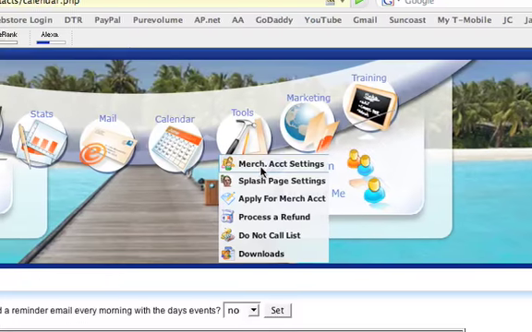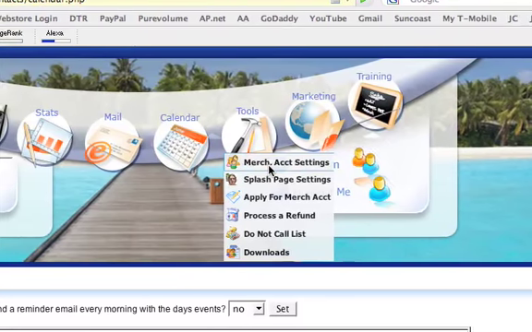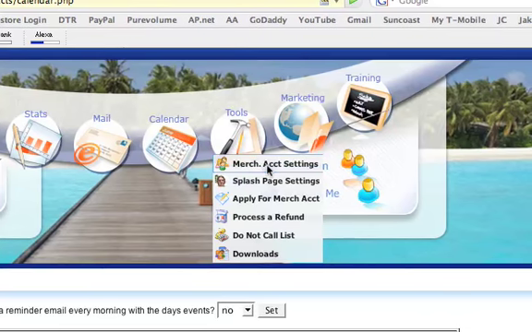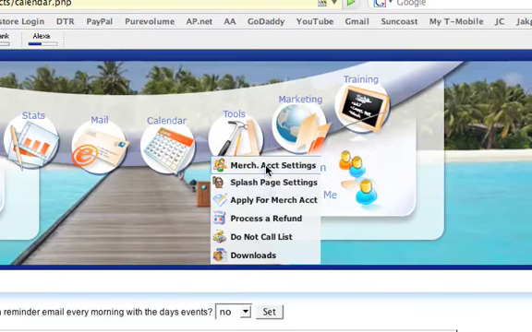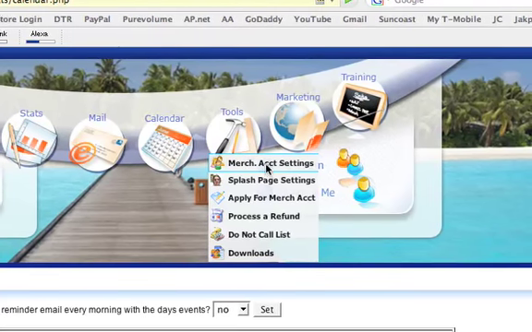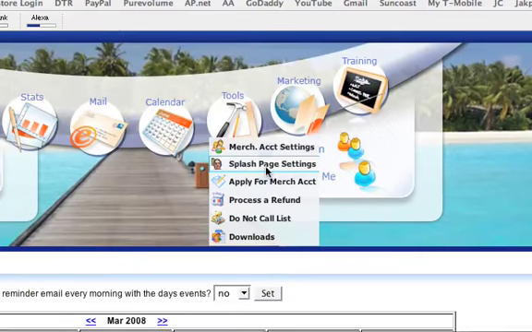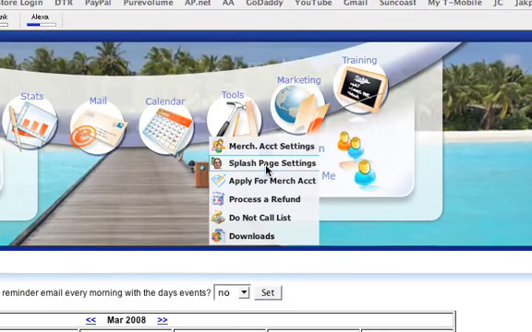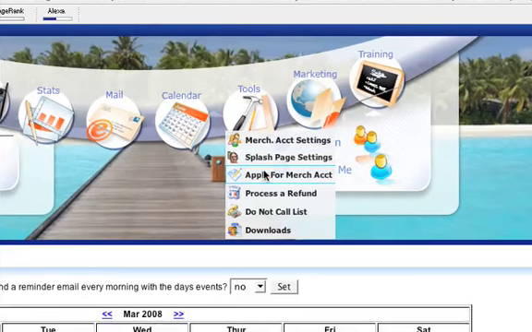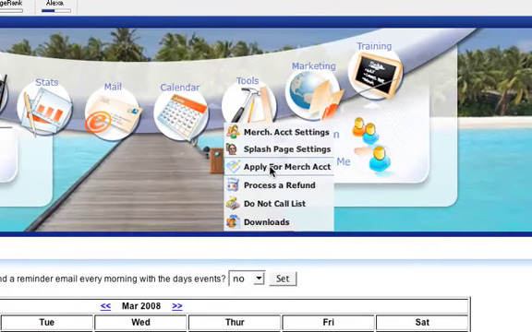There is a fee to use it, but it doesn't cost you any extra to use it, which means you can get started selling right away. But you can go here to manage those settings. If you do decide to add another merchant account that you sign up for on your own, you can do that here. Your splash page settings, there's just some information regarding different browser platforms that you can go in and edit some settings with that. That's more self-explanatory when you get involved and actually go there yourself.